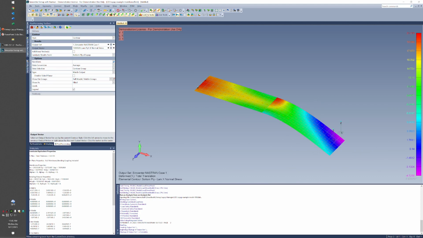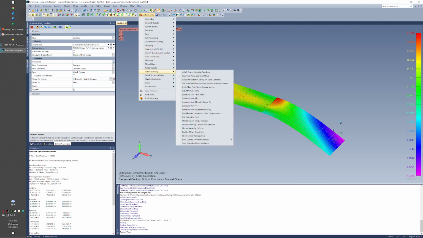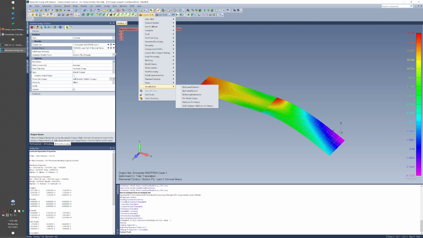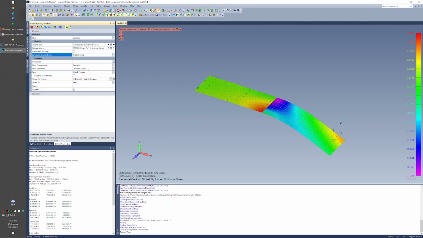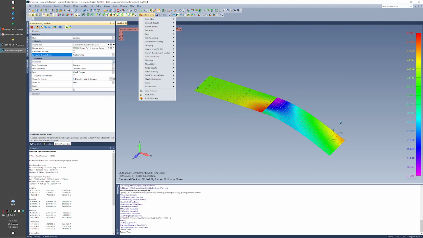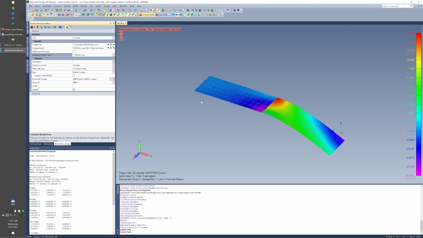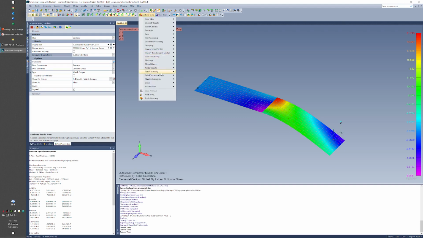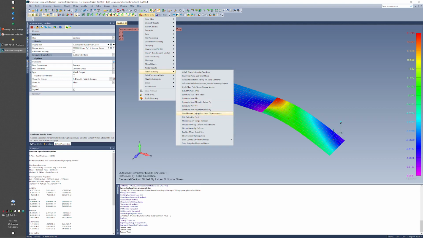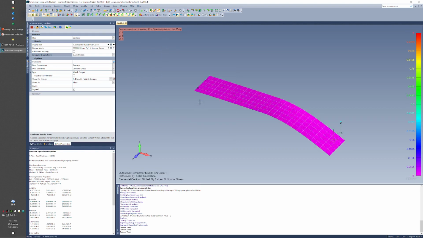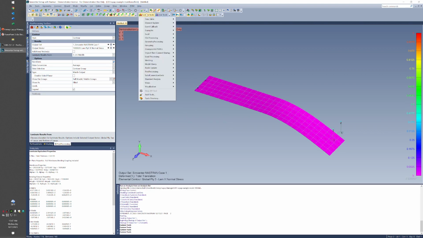Let's take a look at those custom tools for the post-processing. You can see here we can increment through global ply IDs. Right now we're on weave top. So we can go over here, post-processing, and click next global ply. So switch to weave bottom. Next. Again, should take us to our unidirectional, the middle one. Perfect.